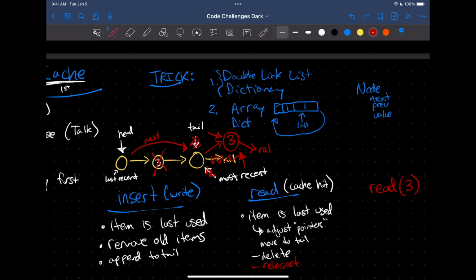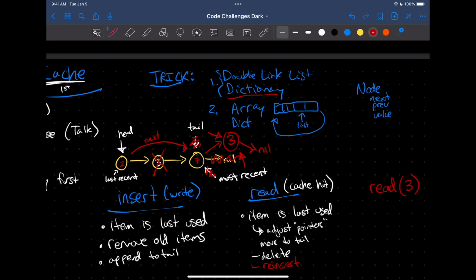I need to be able to say, okay, the thing that was before 3, let's say that's 2, and then this is 7. I need to have 2 point to 7. In order to do that, I need to know what comes before 3. But if I just use a dictionary to look up 3, then 3 doesn't know anything about who its parent is, where it's coming from. And so that's why we need the doubly linked list.